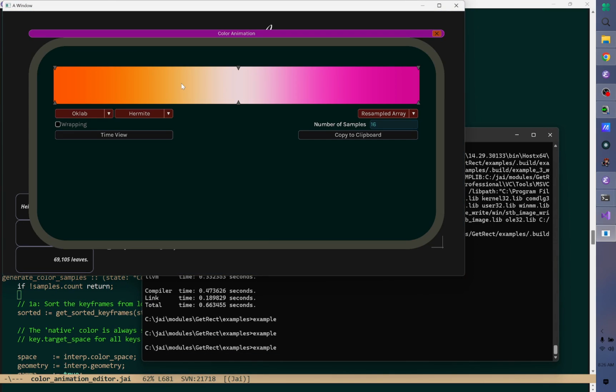Let me show you the problem. If I insert a sample halfway between this and that, we change the output. That did not used to be so. It did not used to be so.